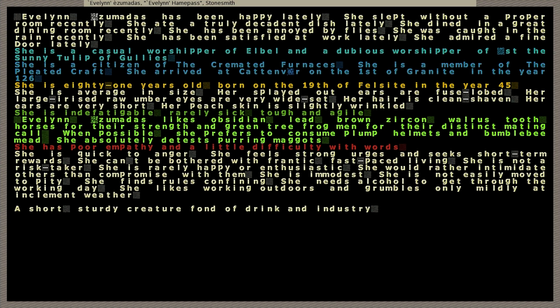She's a casual worshipper of Elbel and a dubious worshipper of Ast, the sunny tulip of gullies. She is a citizen of the cremated furnaces. She is a member of the pleated craft. She arrived at Cattenvîr on the 1st of granite in the year 126. I probably will skip that little bit because, well, maybe I'll briefly go over it for the migrants. She's 81 years old. You're doing very well for an 81-year-old.